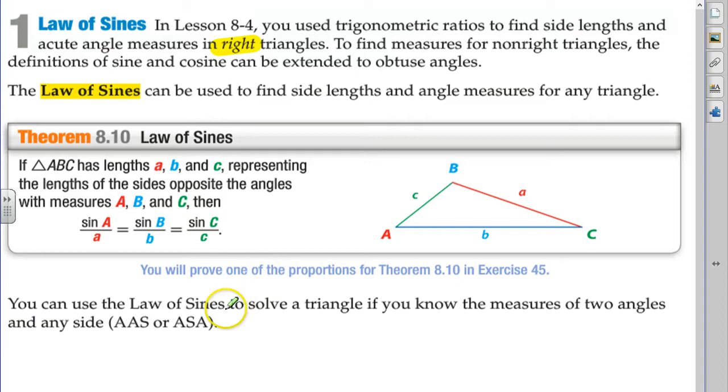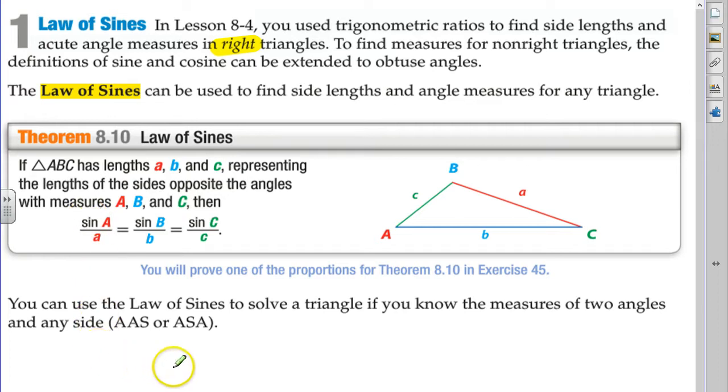So what the law of sines works out as is that if you have a triangle, every angle has an opposite side. So angle A has its opposite side, lowercase a. Angle B has lowercase b for its side. Angle C has lowercase c for its side. And in any triangle, if you take the sine of an angle and divide it by its opposite side, it equals the same thing for all of them. So if I did the sine of angle A, divided it by side length A, I get the same thing as if I took the sine of angle B, divided it by side length B, or took the sine of angle C, divided it by the side length of C. So this proportion right here is what the law of sines states.